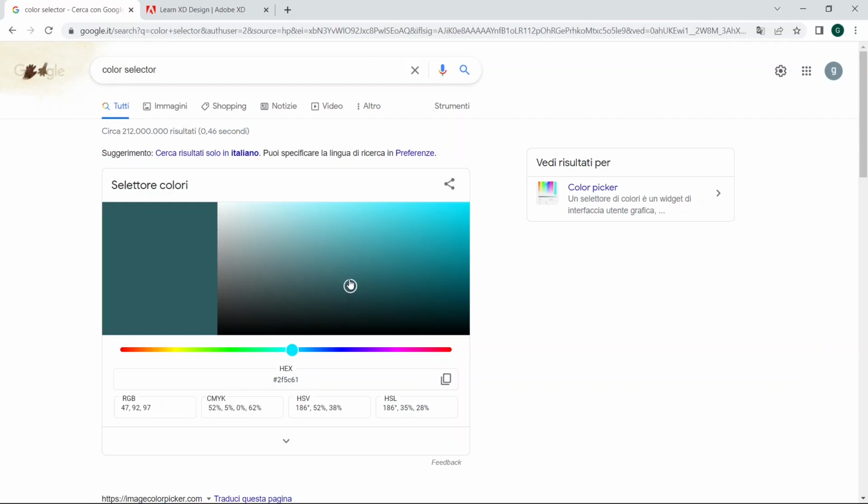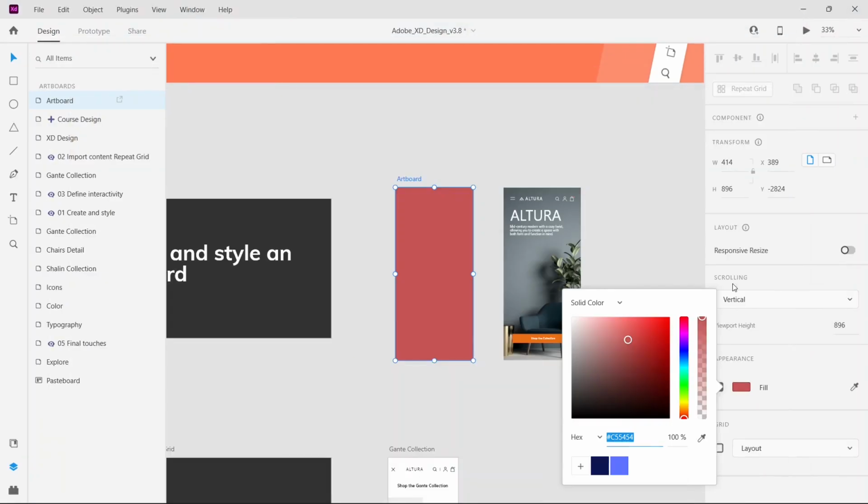This is important because if you are working, for example, with a brand which has a brand identity color, and you work as a graphic designer for them, you will have to use the color of their brand identity. They will give you the hex code of the color that they use, so that you can use it not only on Adobe XD, but also with the other Adobe programs.